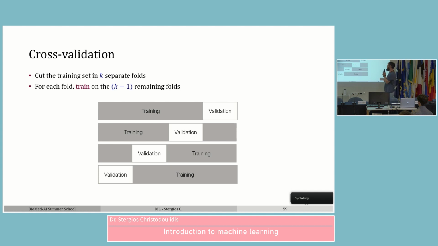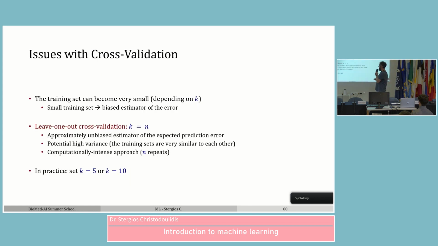The cross-validation means that we select different validation sets from our training set, so we make sure that we have all the variability that is in our data set in a validation fold, as it is called. And there is leave one out, where you just leave a single sample out, you calculate everything, then you leave another sample out, and again and again and again. There are many different evaluation protocols.